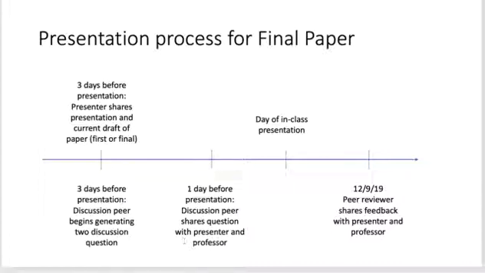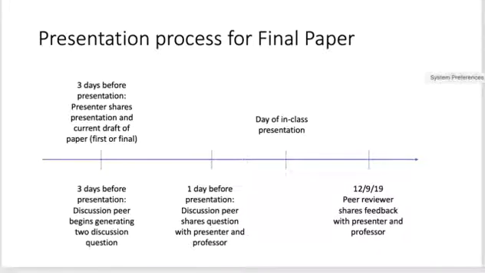One day before, the discussion peer will share the questions so that in your in-class presentation, you'll be ready for that kind of question or be able to incorporate it. And then finally, on the 9th, that's the end of the semester, the peer reviewer would have shared the feedback with the presenter and the professor. So we want it all by at least the 9th, if not sooner. So that's the presentation process that we have for these different things.